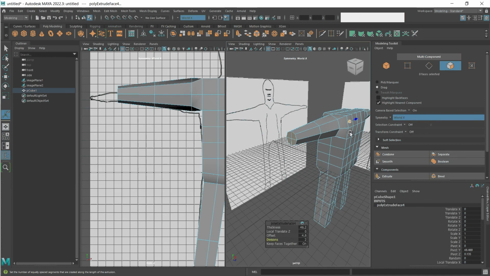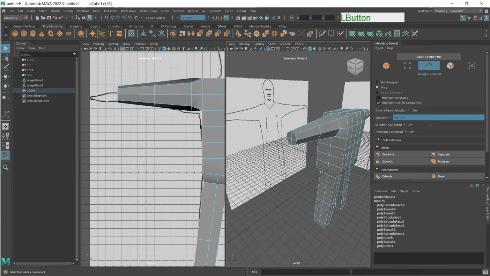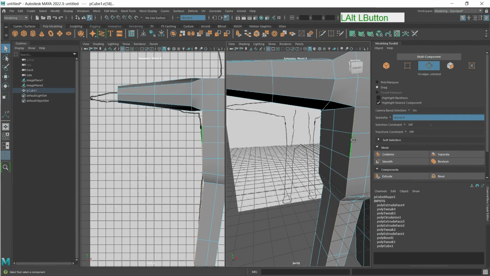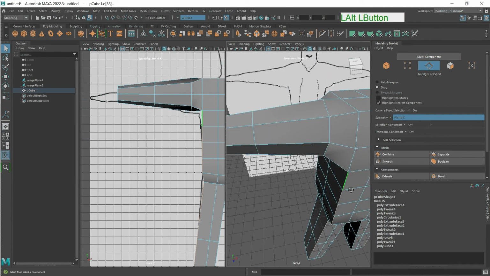Now we've made the arms, we've still got a massive box effect on the torso, so go to edge mode, double click an edge. Now you can see that edge selection has gone quite nicely up to there and then stopped, so it terminates because there's a junction there to where the extrude started.